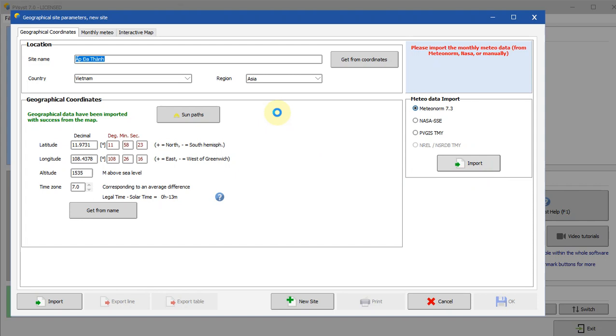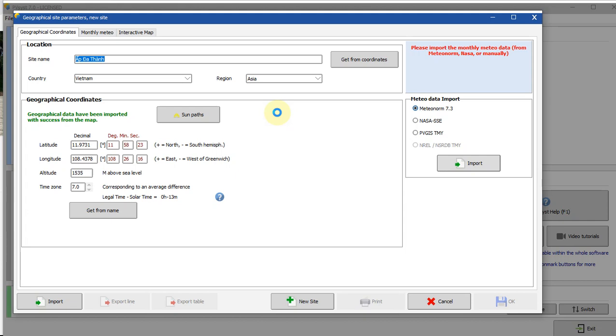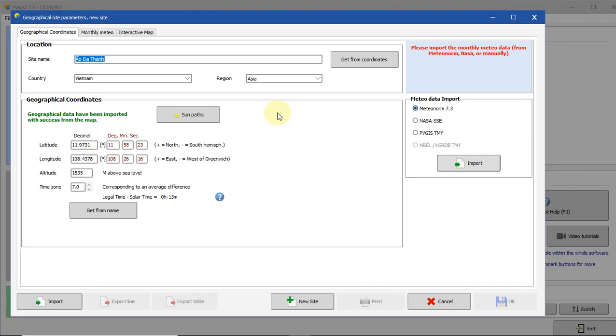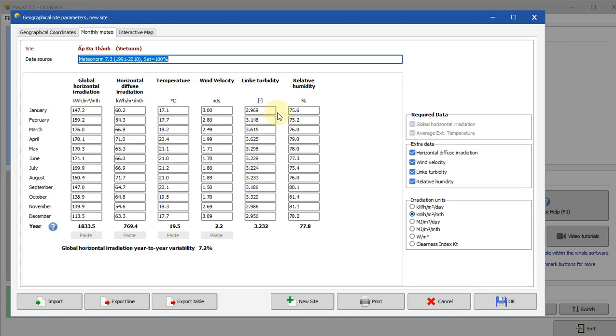The import button starts to transfer the weather data from Meteonorm 7.3 to PVsyst. It's your project location, and you have the weather data for simulation, to know how many kilowatts, the production, of your solar system.